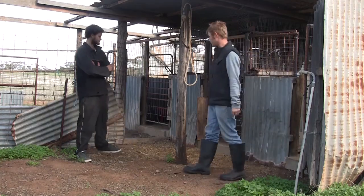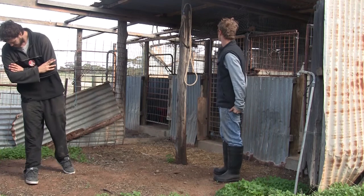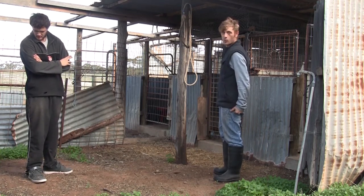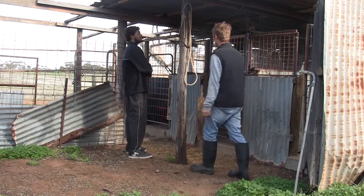What do you reckon lived in here? Sheep or something? Wild wheat and stuff. Sheep or goats. So inside here, it still looks like it's got some sort of structural integrity. It's like someone cared about it once and someone let it go. What do you reckon? Fix this old place up? Yeah, it's going to take a lot to do them though. Posts still look pretty solid.